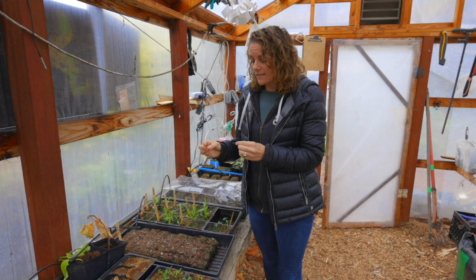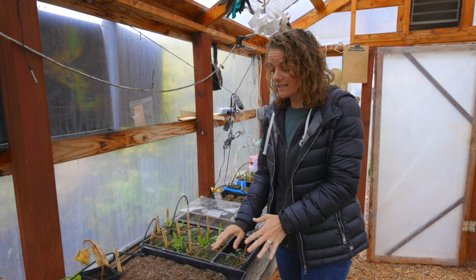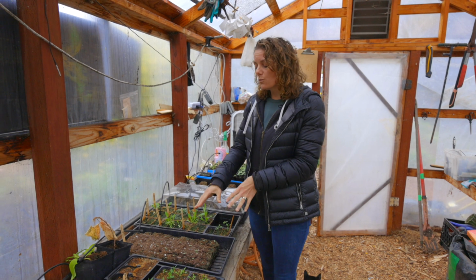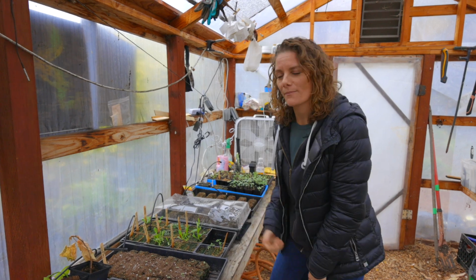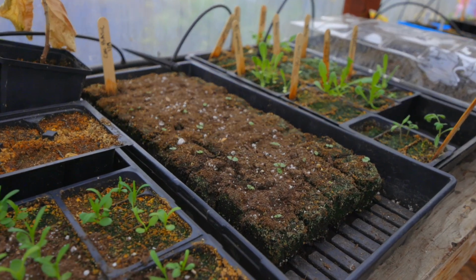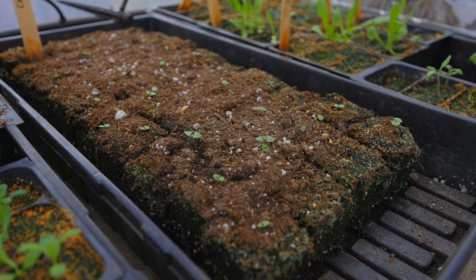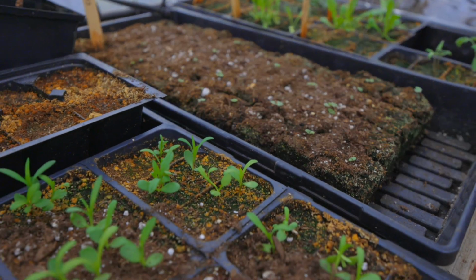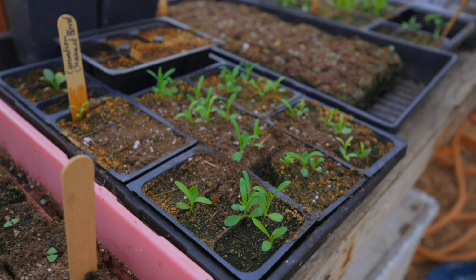And just keep in mind, even the difference between a couple degrees is all the seeds need to hasten their germination. Now, why would you want these to germinate quicker? Well, it's not just about your time and your patience, because it's really annoying to come out here and look at them and they're not doing anything, which I do every single morning, of course. But the longer they stay in this very small form and the colder the soil is, the more likely they're going to be susceptible to things like damping off and other issues that you have when you have very small seedlings or seeds that are struggling to germinate.